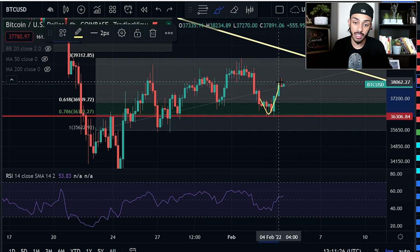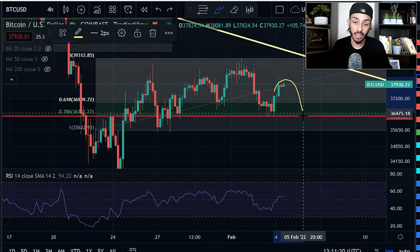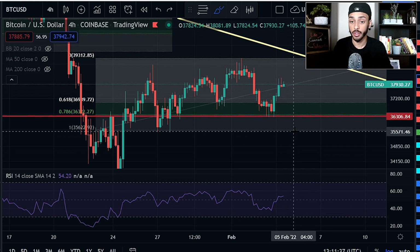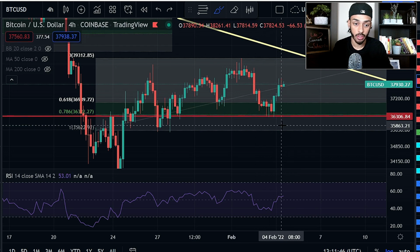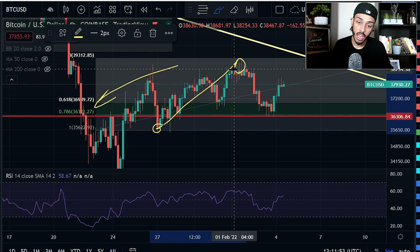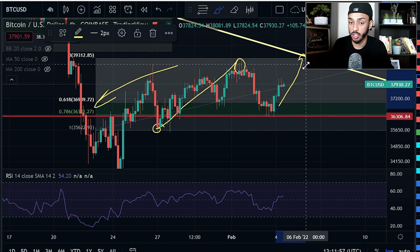That's the first warning shot to say that the bulls were not capable of holding up the price. And although we are seeing a nice little bounce here, unless we are capable of setting the new higher high, a reversal back to the downside at this point very possibly could lead us to see some type of push back down to some of these lower $35,000 levels, okay? We always have to accept that that is very possible. Now, considering the fact that we did establish some support on top of this key level of support at $36,300, which is our 0.786 level on a macro swing low to swing high Fibonacci, what we can see is that that is the zone that could push us back up to this new high, right?